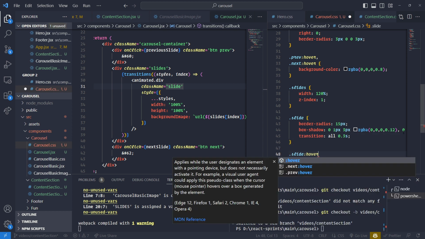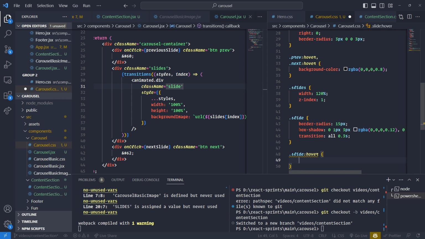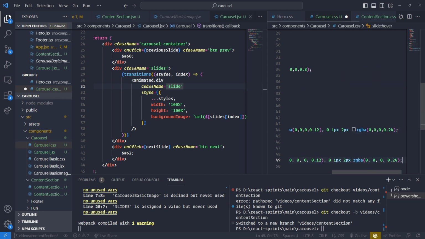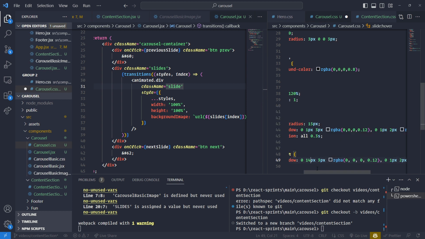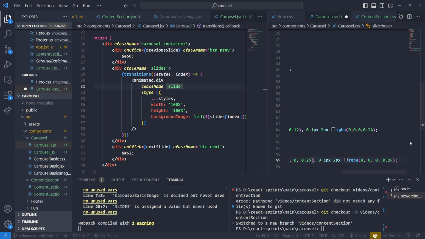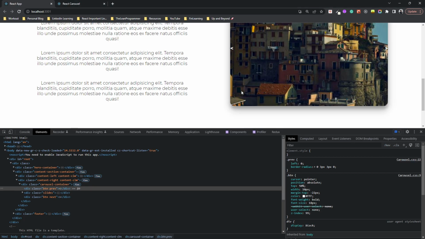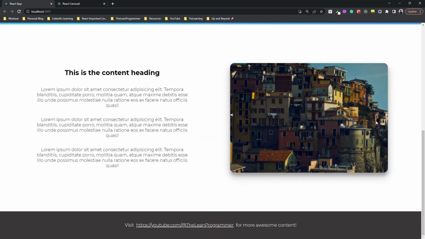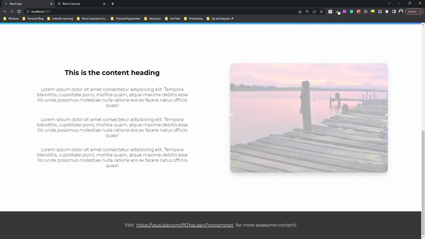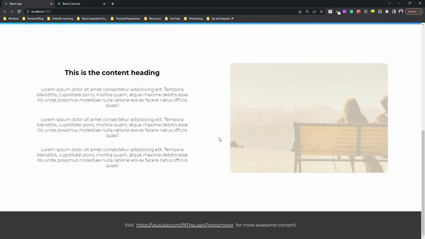And on hover, we are going to change the box shadow. Let me copy and paste this whole thing here with some more prominent shadow. Instead of 1, I'm going to make it 14 pixels, 28 pixels with more visibility, 0.25 alpha value, then 10 pixels, 10 pixels. These are something that you can try out on your own as well. These are some random numbers. See how beautiful it looks. Let me close this actually, and this looks very, very beautiful. Perfect. So we have it here.